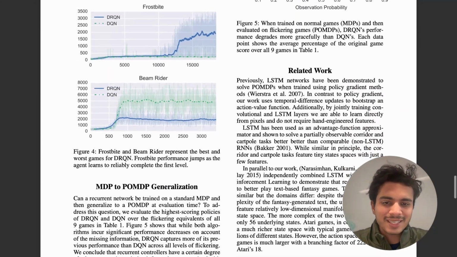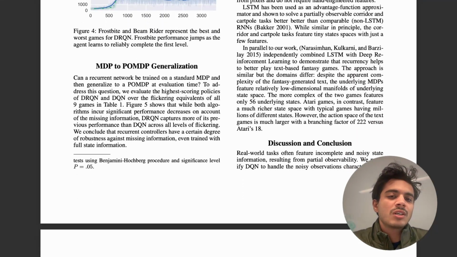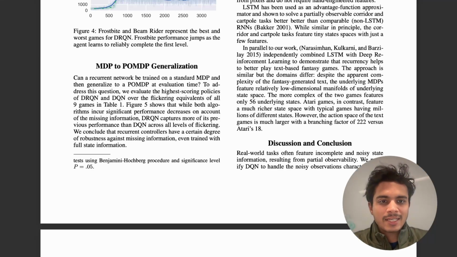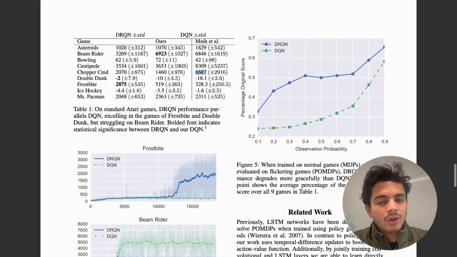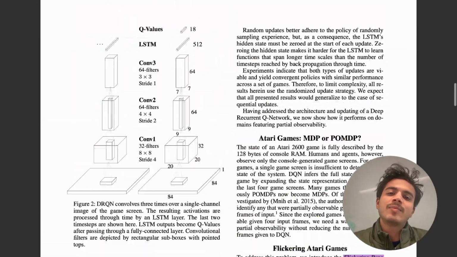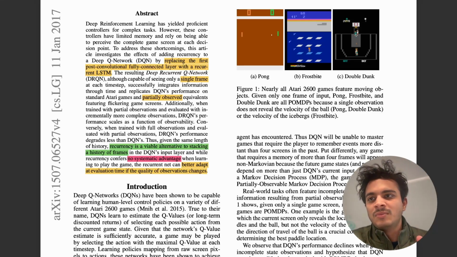Pro statistics, I forgot the number of games, but I think their approach wins in like 5 out of 9 games, and yeah, that's what their conclusion is, which may not seem like a lot, but my personal opinion is that their approach outperforms the traditional DQN in partially observable MDPs.